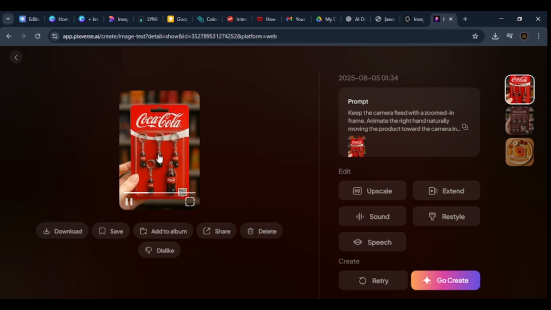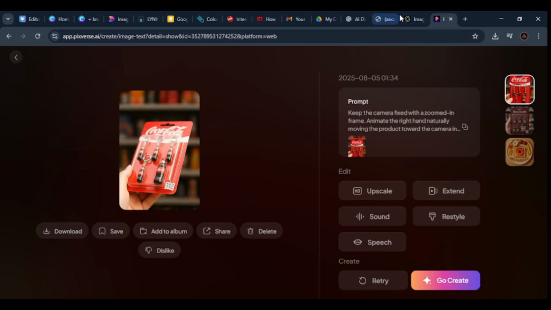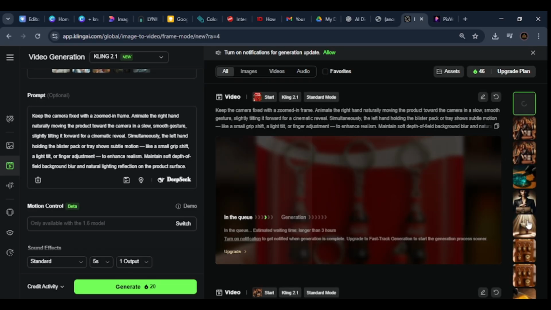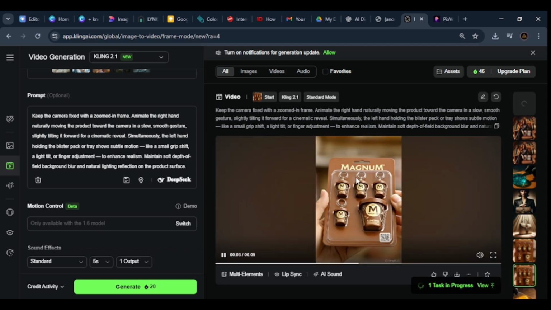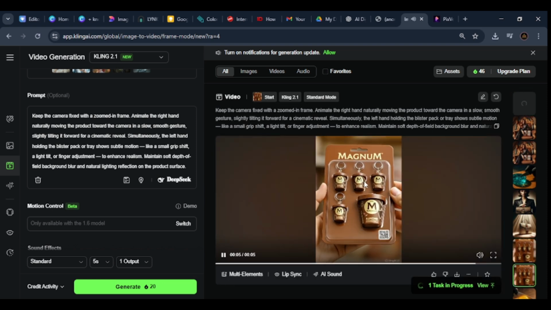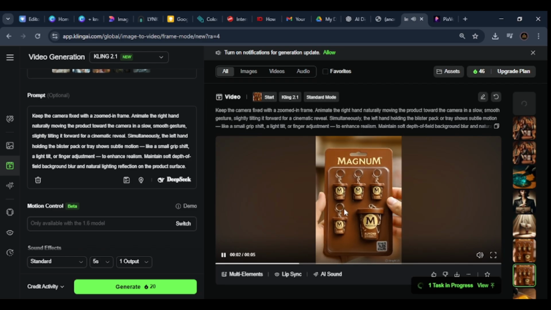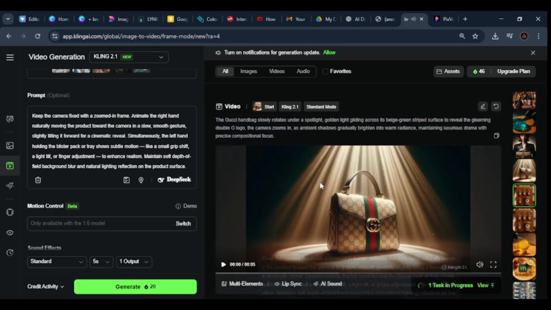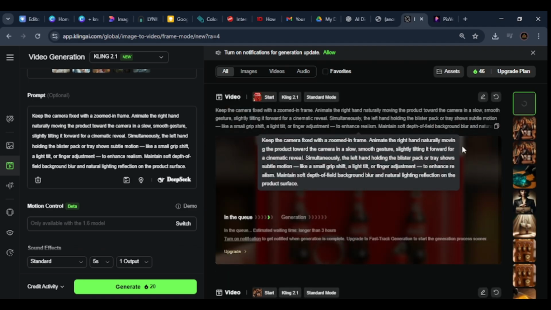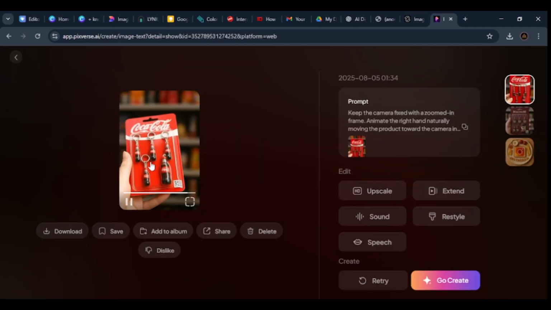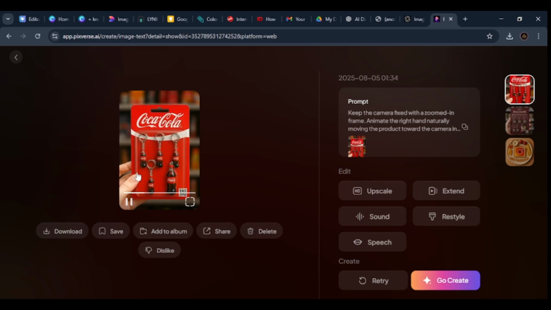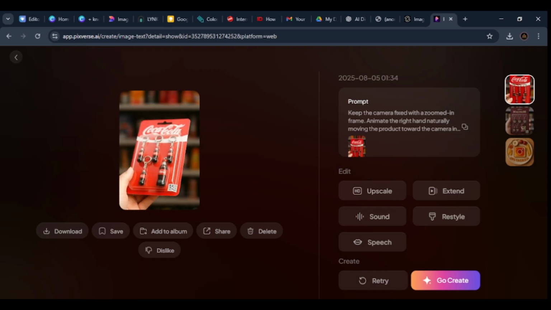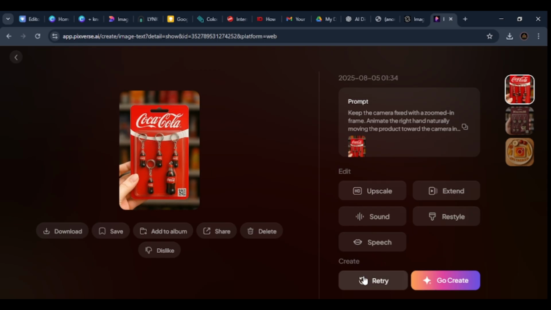But let's see how the result is. Okay, the result is a bit like this. This is okay, this is fine. Now let's go to Kling AI. Choose the Magnum also as a blister package product. So let me know which one is your favorite, guys. This will take time. This one is okay, but I think it can be better.